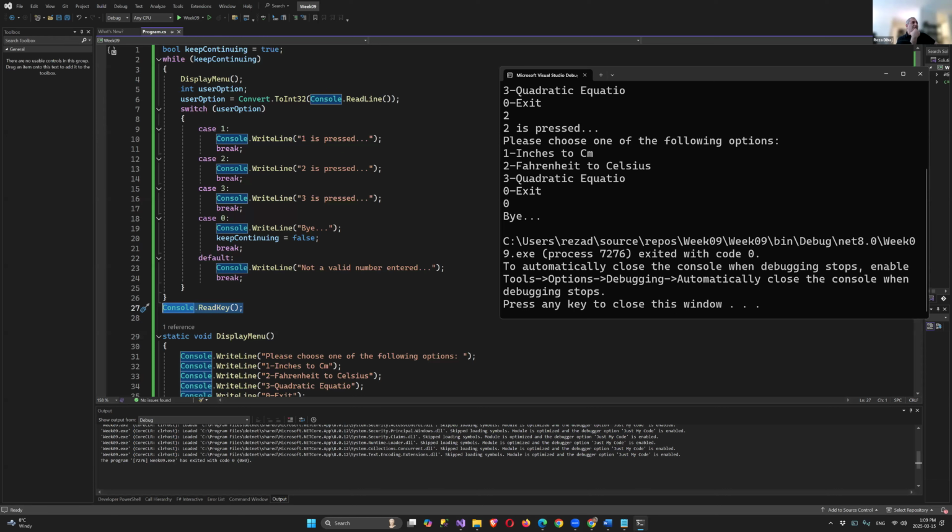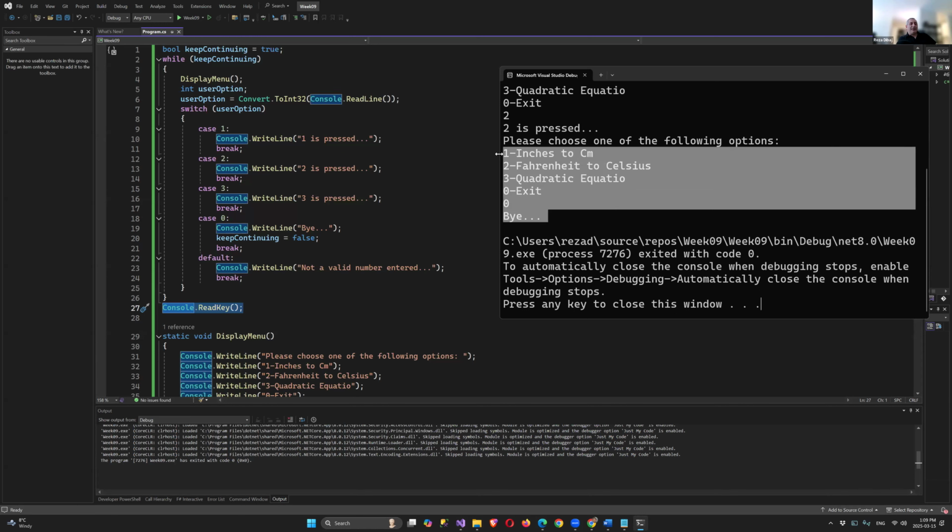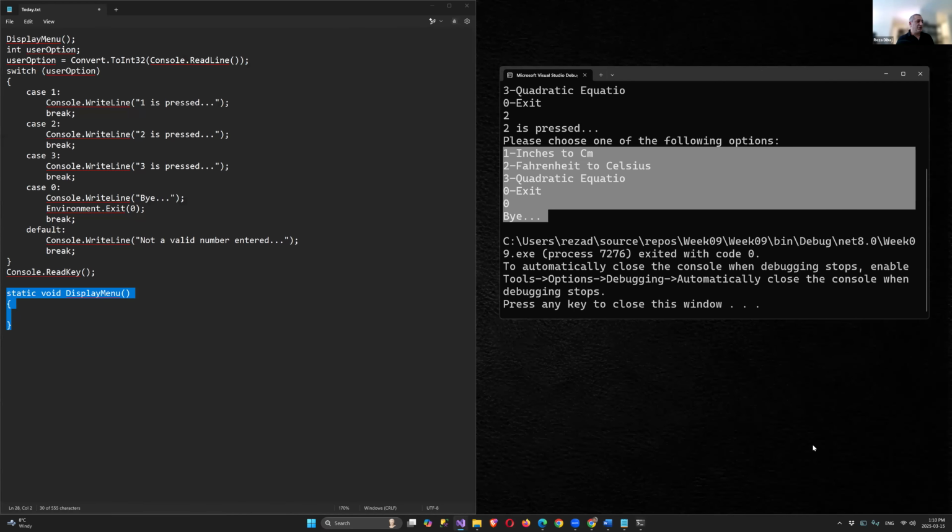Now we get one level better, but something which is bothering me is the nice, neat way is every time that we pick, it does something, but it clears the screen after that. And then when we want to get to the menu, we see a nice clean screen just showing one menu, not everything on the screen. You know what I'm saying? So the next challenge would be, Reza, I want to have a nice, neat screen. And it would be like this.